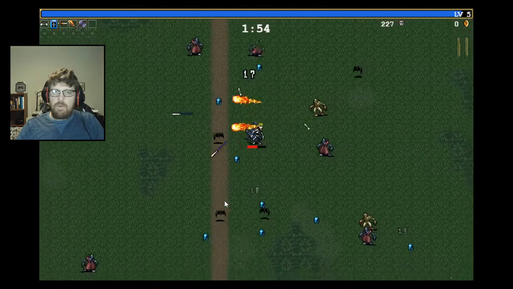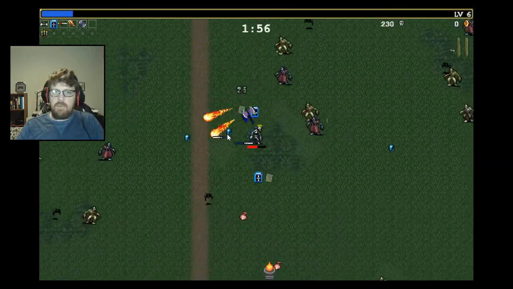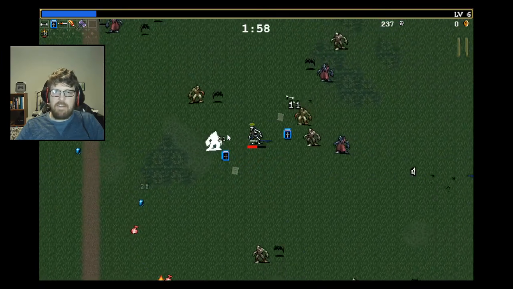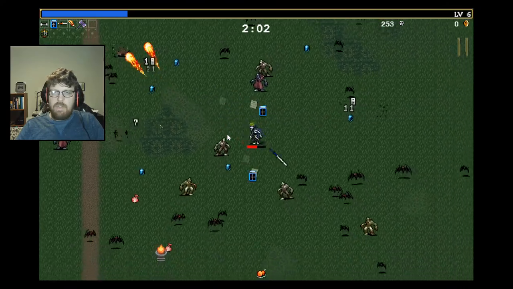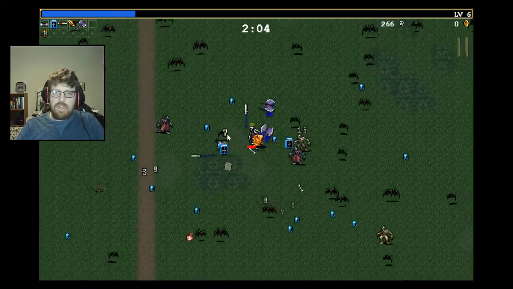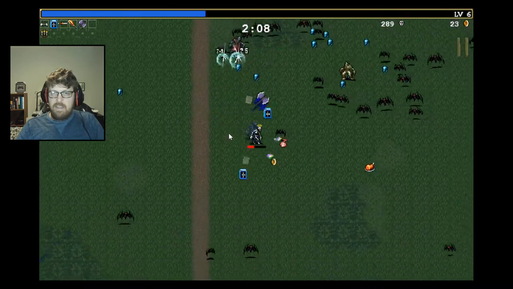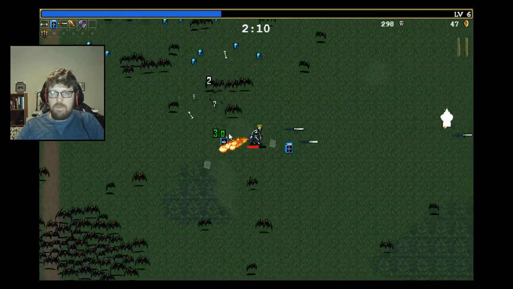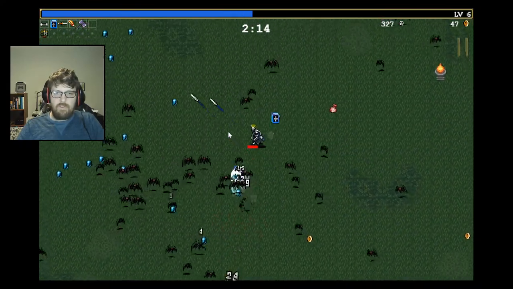Luckily, most of our weapons are pretty... Okay, fantastic. We already get Candelabra. That means we have the axe set, which is fantastic. We need spinach. We need projectile speed. We need projectile time. Here's some food. Ouch.